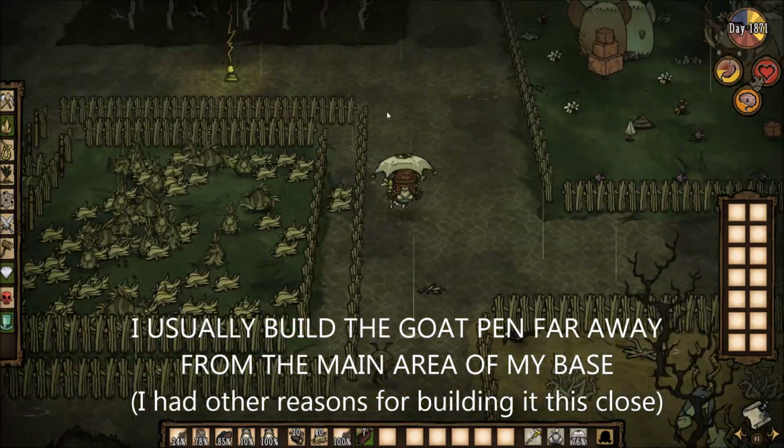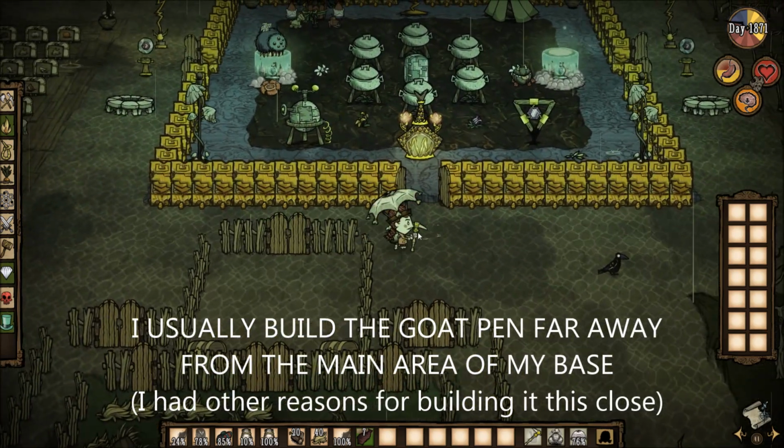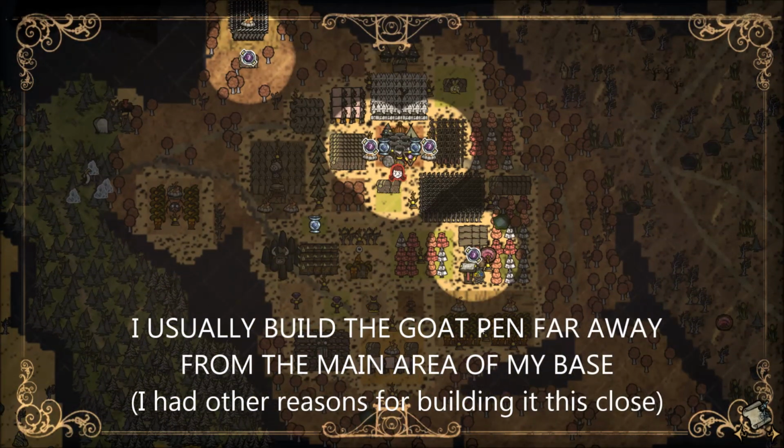I would normally build the pen as far away as the bee boxes. That way I can safely stay away from either area during spring.